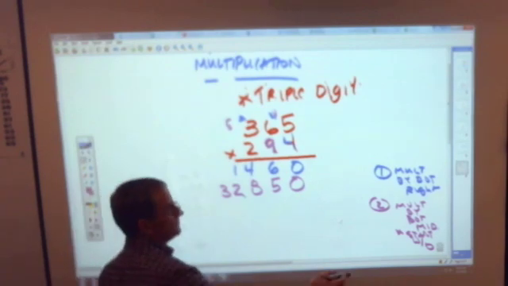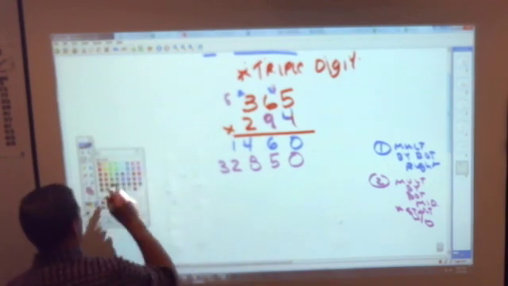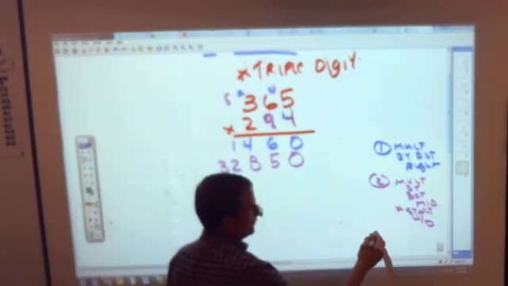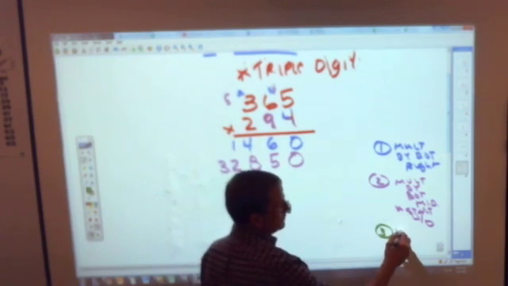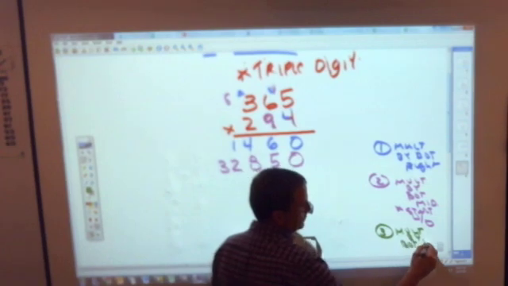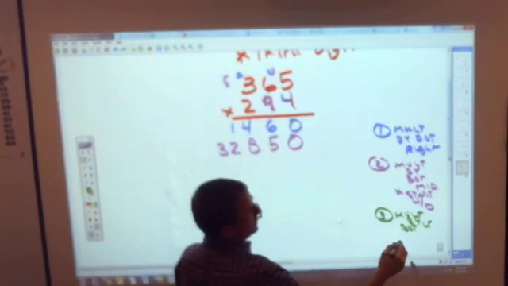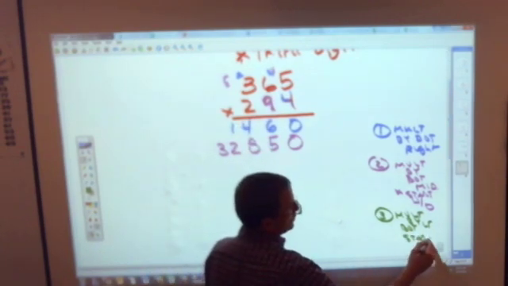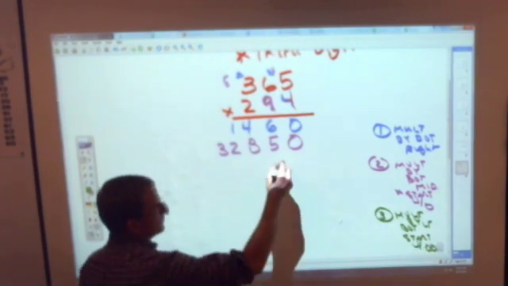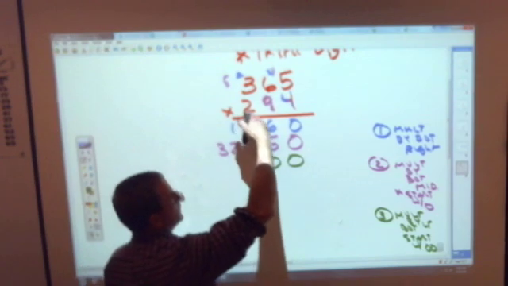Now to the new stuff, which means we're getting to the hundreds place. Step number 3, guess what you have to do here? Multiply by the bottom left. But before you do that, because the bottom left digit is in the hundreds place, you have to start with 2 zeros. Start with 2 zeros. Okay? And then multiply by my 2.